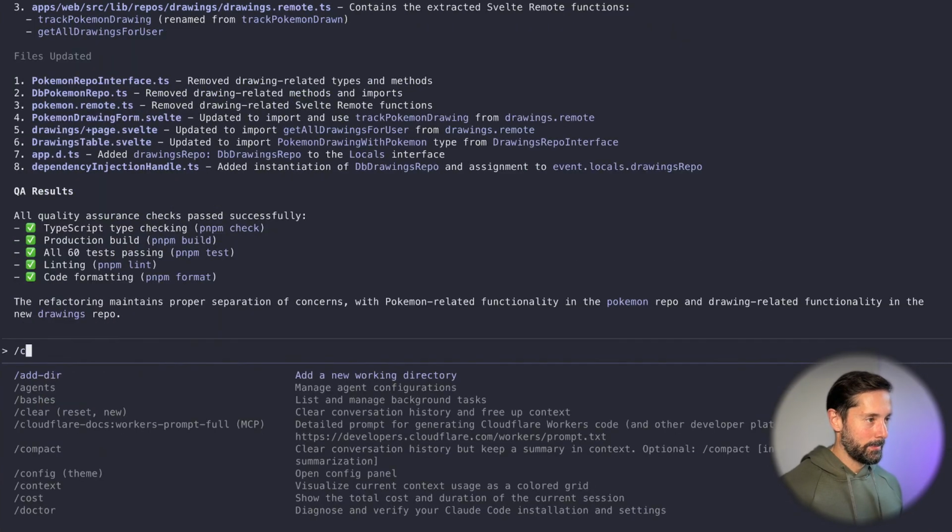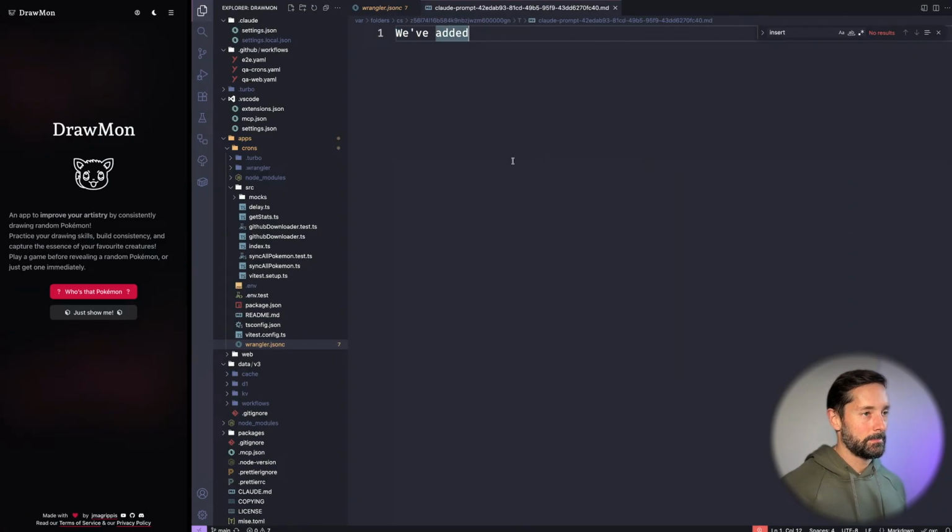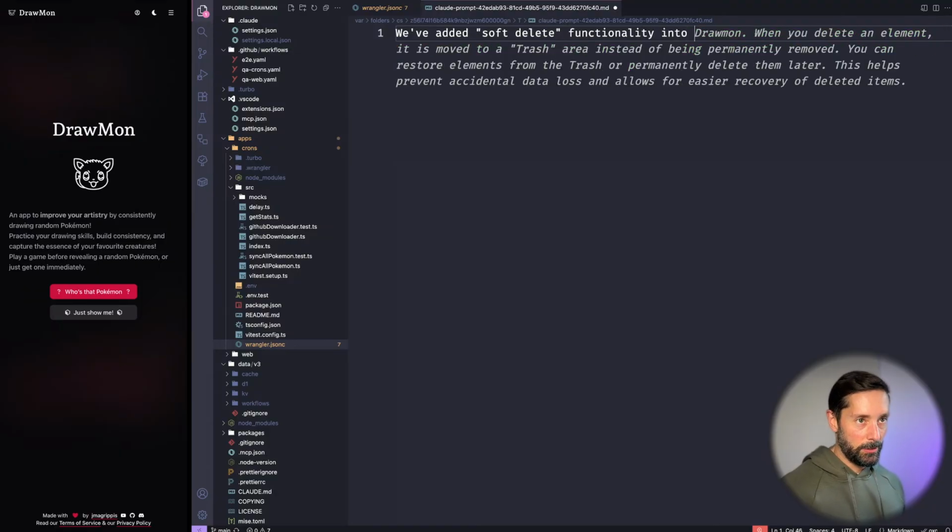All right, clear. We've added a softDelete function into our app.